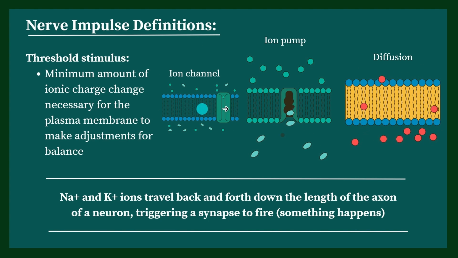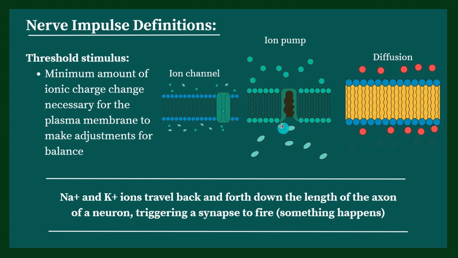Let's pretend these are all the cell membranes, and this is the way that those ions can pass back and forth. There are 3 different ways that they can pass back and forth over that cell membrane. We have the ion channel, where they pass through a channel that can open because of a stimulus, or close when a stimulus tells it to close.